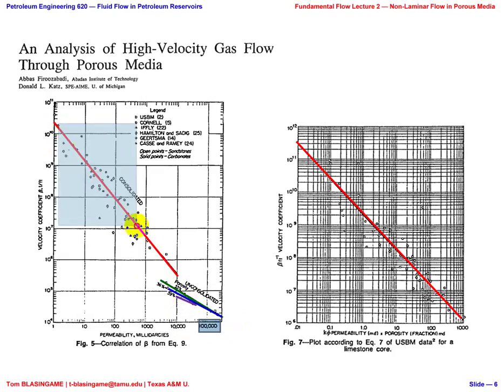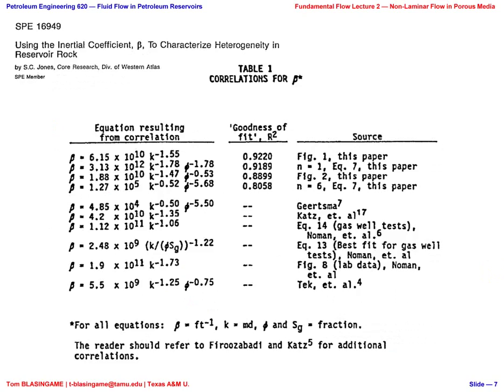Then they have what they call their consolidated curve, and just to explain again, there's a lot of deviation here. You could just as easily pull that line down a factor of 2 or more, and it would still be just as good of a fit, if you want to call it that. Then they change and look at a set of limestone data, so the same parameters, the beta factor, and now they're multiplying permeability times porosity, but this time it's for a limestone sample, and you can see again that the data are reasonably well represented by that straight line. Again, they're just trying to come up with another relationship.